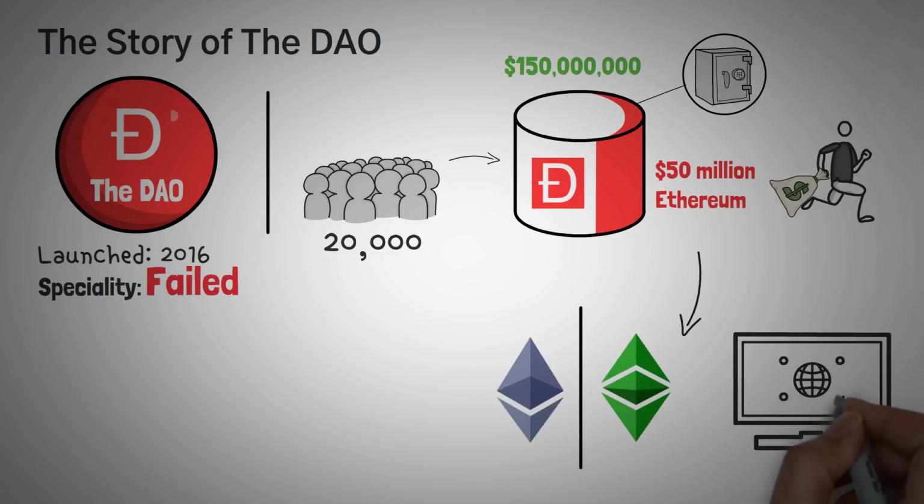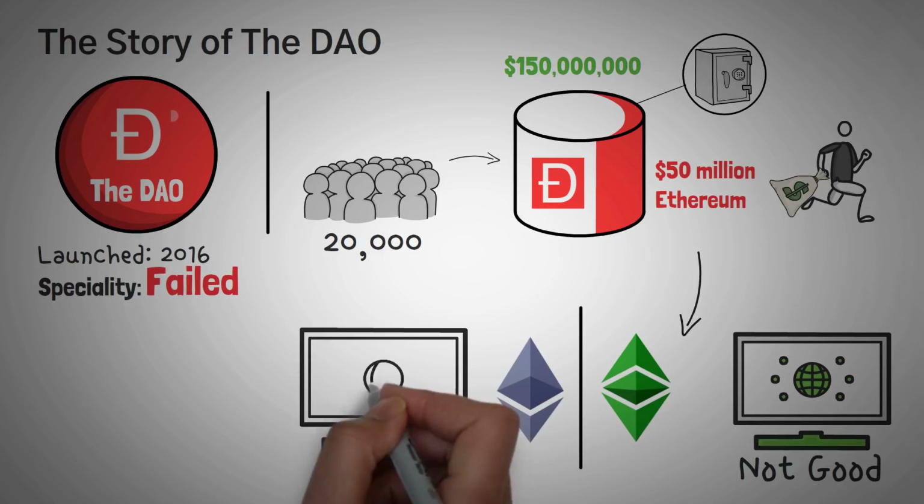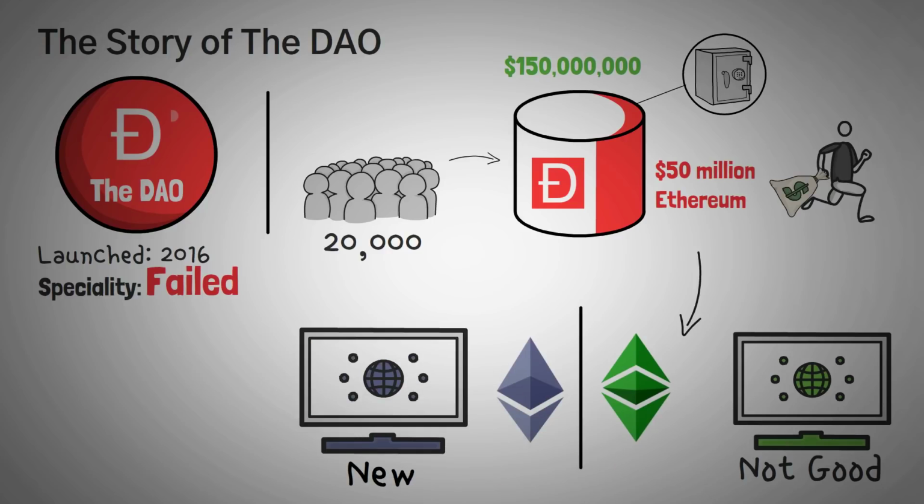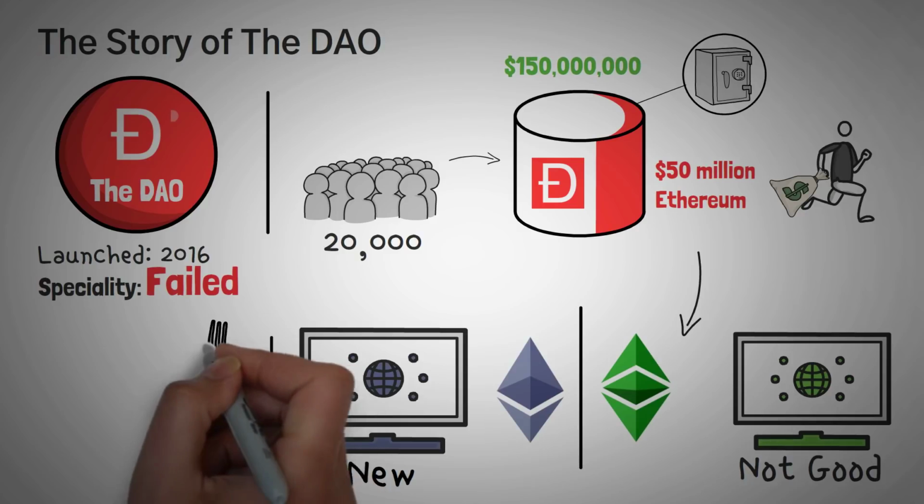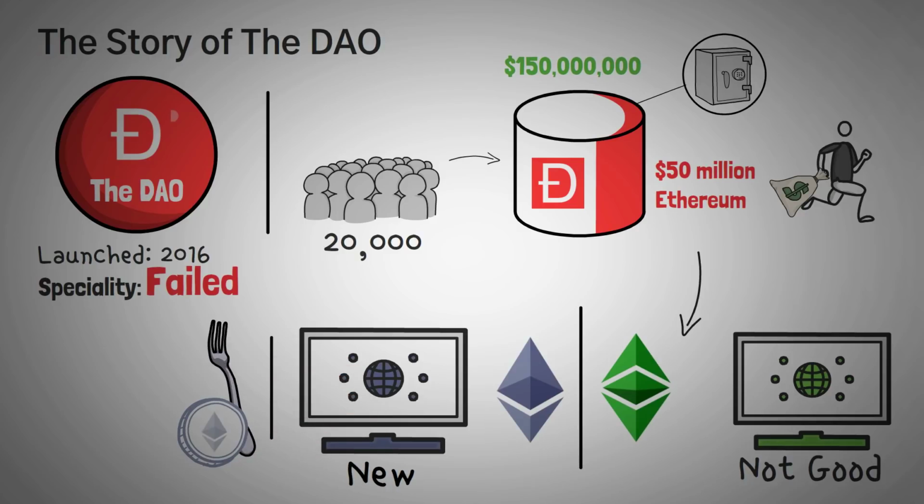However, developers took the blockchain, realized that it wasn't right for someone to steal $50 million, and then also realized they could make a new blockchain where the money was given back. And this is how we have Ethereum today. In fact, the main developers of Ethereum did what is called a hard fork.